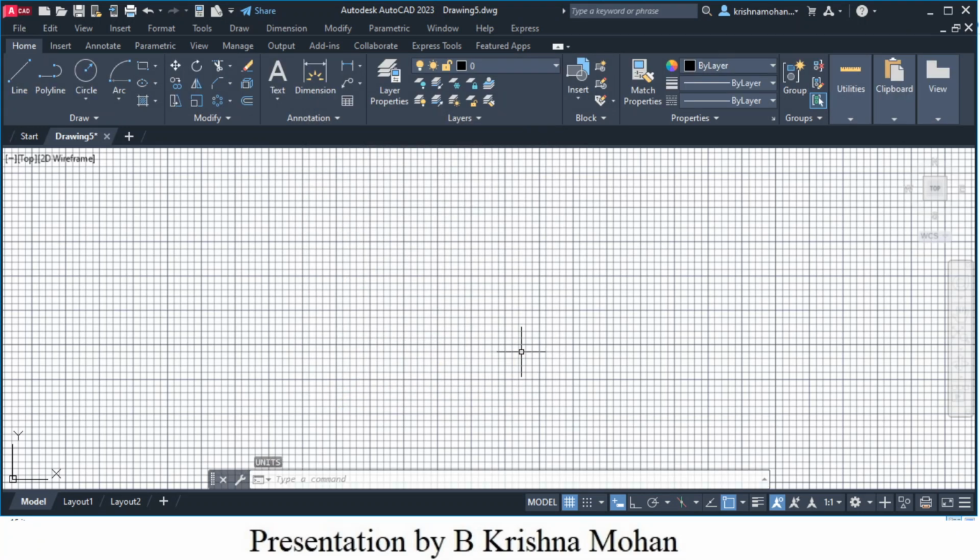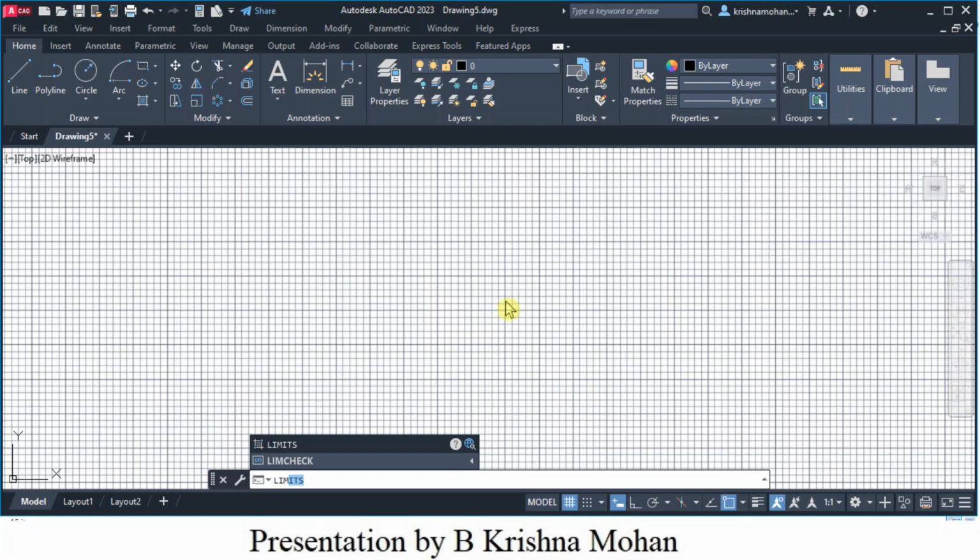Now let me define the limits. This is the next step. The shortcut for limits is LIM. You can type it in the command line or, using the dynamic input, you can enter the values.